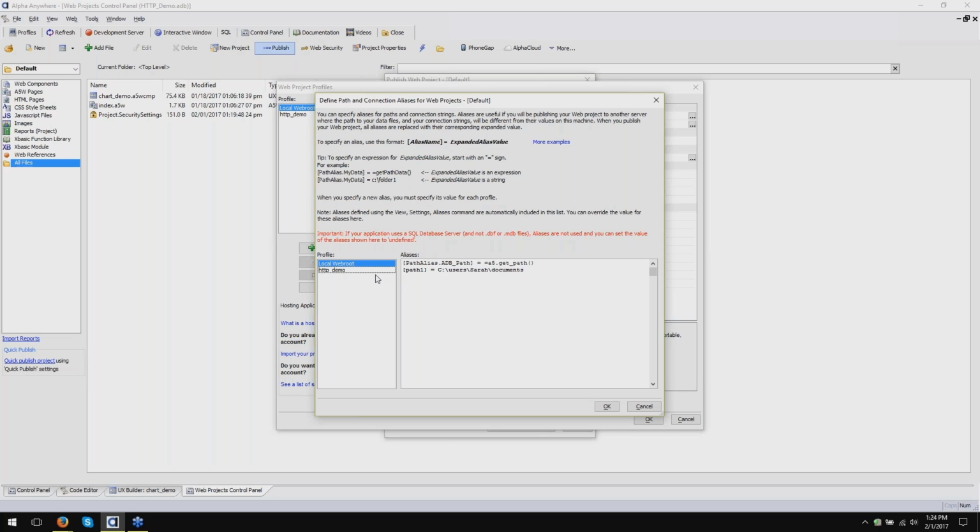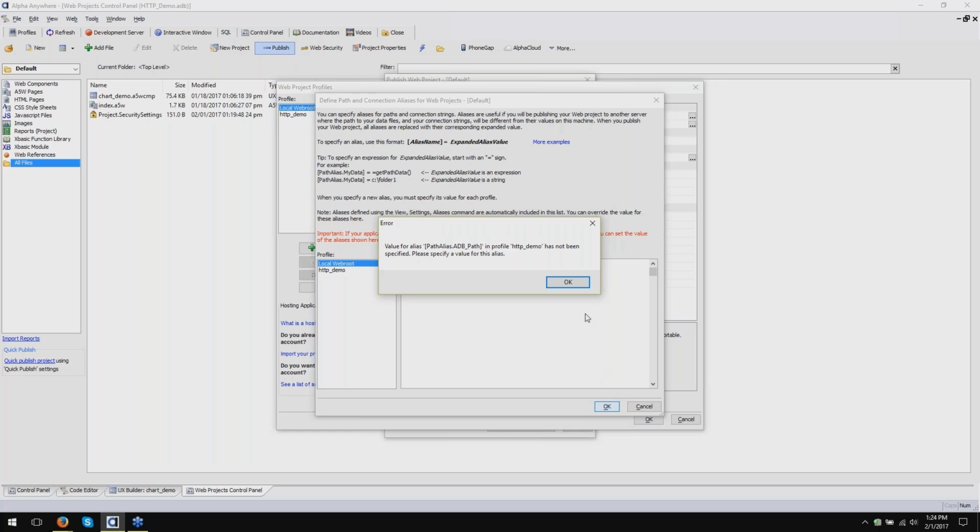But on the server, I can do something completely different, like C:\documents. When I publish my application, I don't have to worry about all those locations where I was referencing my user documents in my development environment, because I've used path 1.